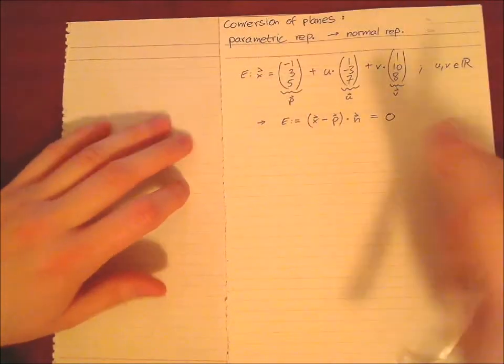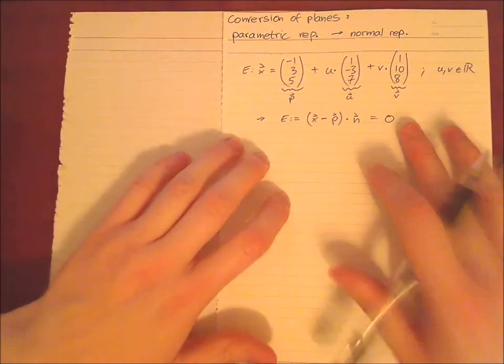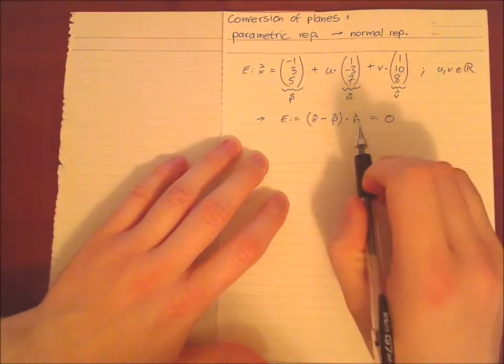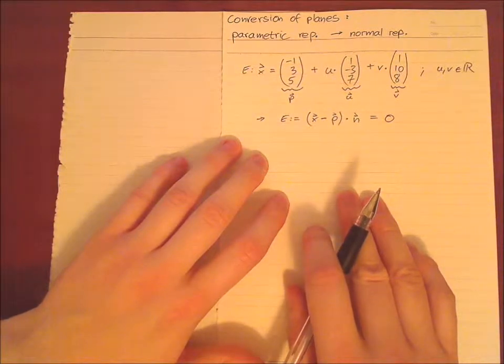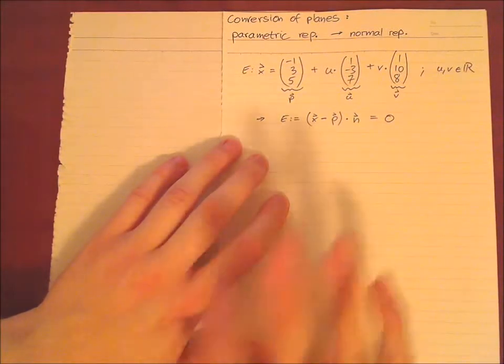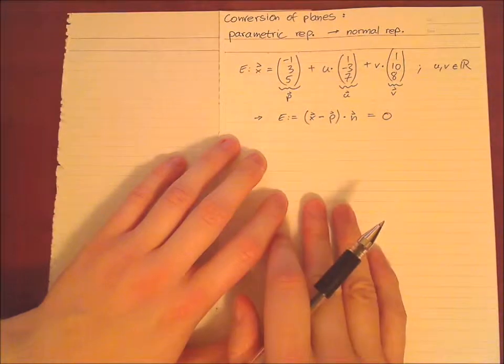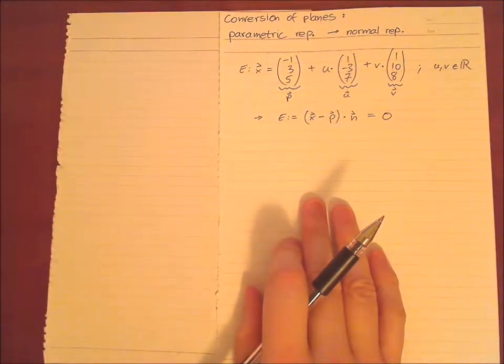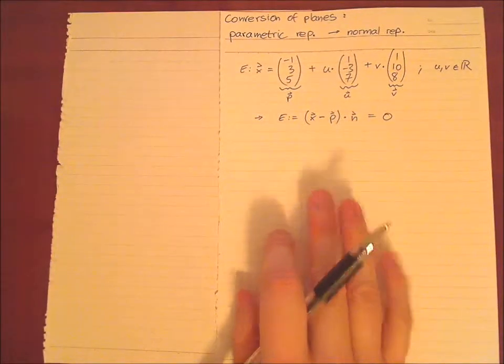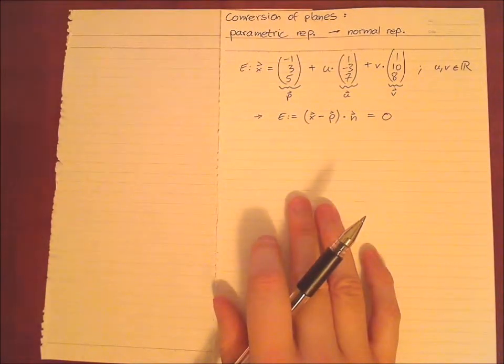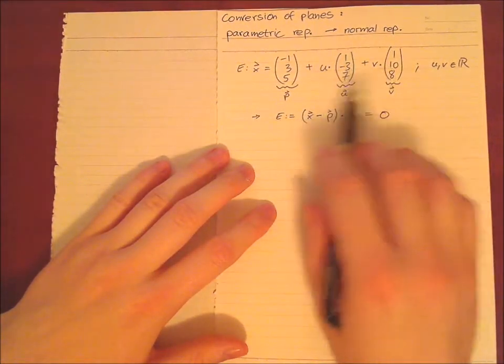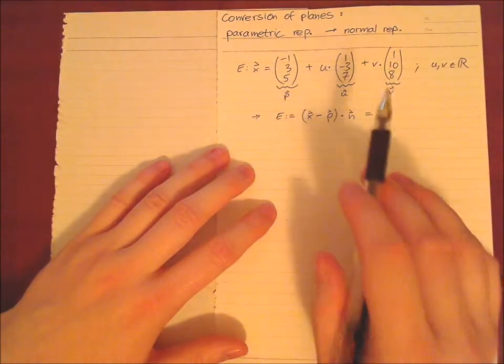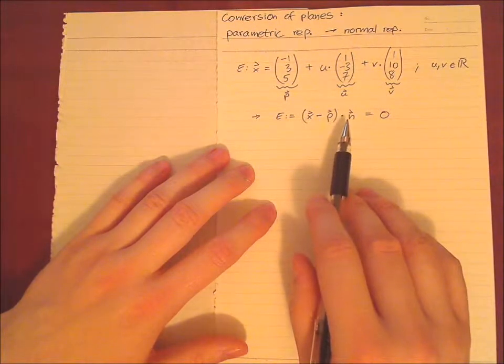So about how to calculate all this. Actually there are two ways how to calculate the normal vector. One is easily the cross product, but my problem is I always forget about the cross product. You need a formula, you have to learn it by heart, you have to do some practice, you need practice to keep it in your head, but I always forget about the cross product. So you can look it up, there's a formula for the cross product. Just take those two vectors and calculate the cross product, take it as a normal vector and you're fine.